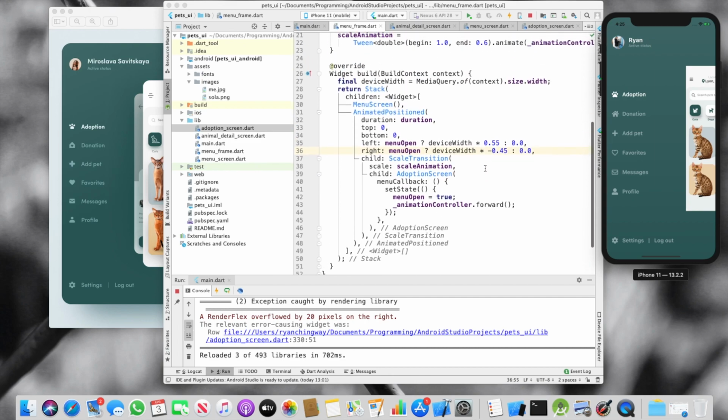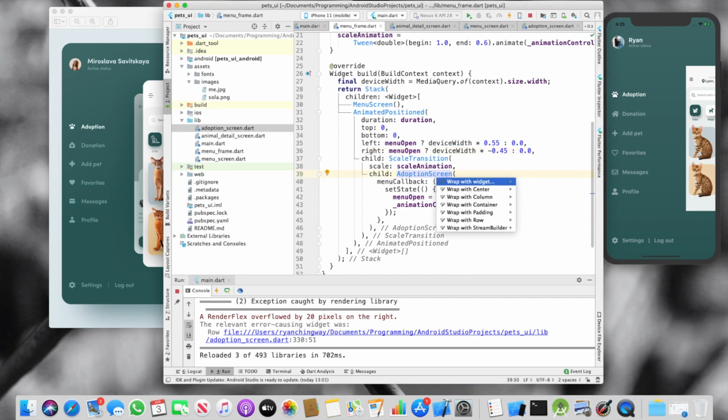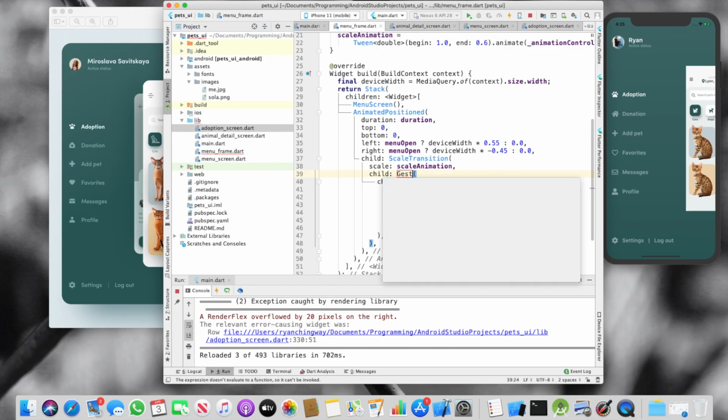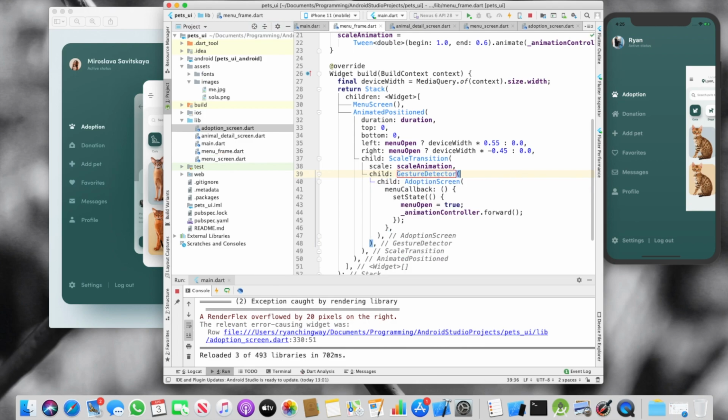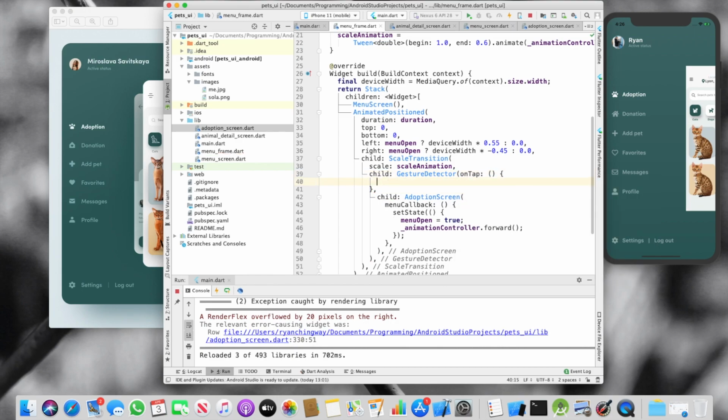Let's go ahead and, what I think we're going to do is wrap this in a GestureDetector. So GestureDetector onTap, and if you tap anywhere on this, if the menu is open, it should close the menu, right?